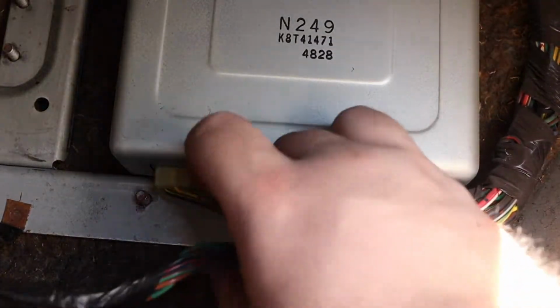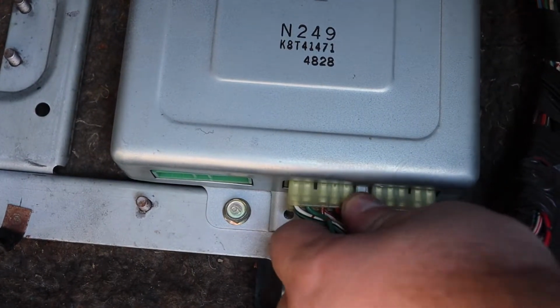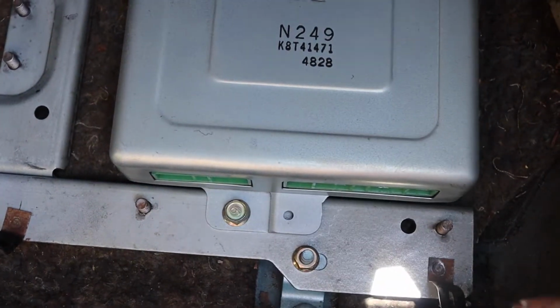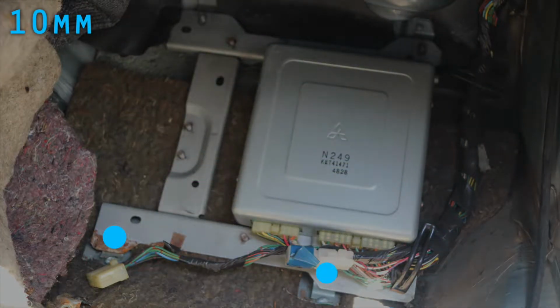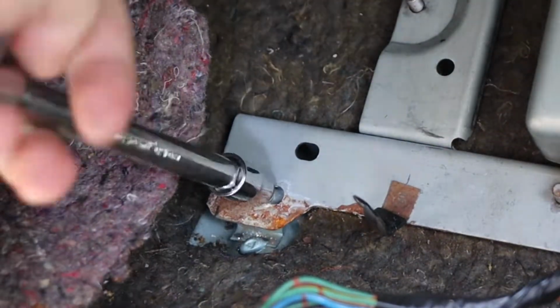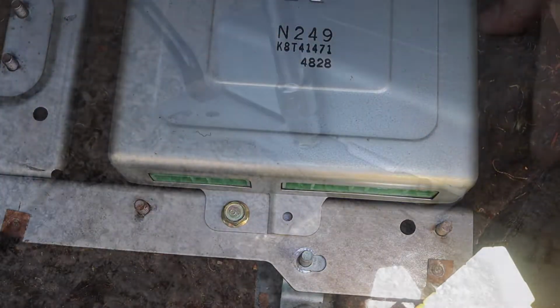Remove the harness plugs before unbolting the ECU bracket to prevent tugging or pulling of the wires. You can now remove the ECU's bracket bolts highlighted here. Now remove the ECU and the bracket.